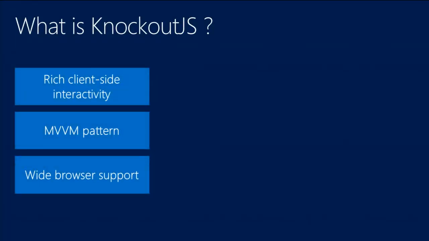So first, what is Knockout? It gives you that rich client interactivity, as I mentioned. It also lets you use the MVVM pattern, which is a model view model pattern. If you don't know what that is, it doesn't really matter. I'm going to show you how to use data binding. Whether you want to use this pattern or not, that's fine. But it's going to help you understand that when you do the data binding between your JavaScript and your HTML, basically what we're doing is the view. When I say view, that means a screen or a HTML page. When I say view model, I'm really talking about the JavaScript that goes to that page.